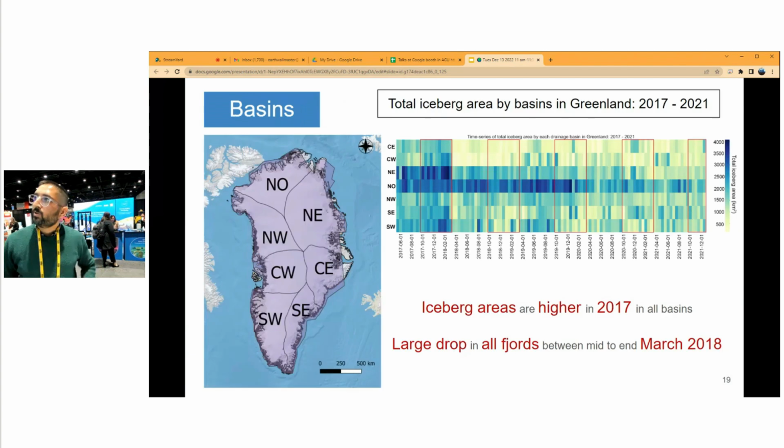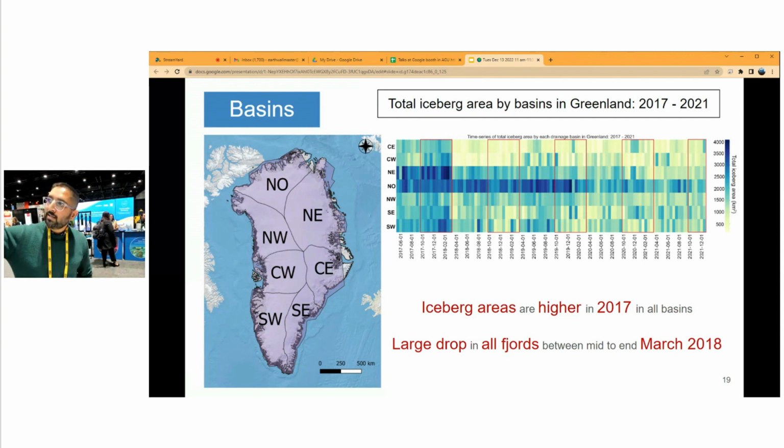To see some interesting patterns around the Greenland Ice Sheet, we divided it into 7 basins: the north, northeast, central east, southeast, southwest, central west, and northwest basins. On the right is a heat map that I created that represents the total iceberg distribution in these basins and how it is changing from 2017 to 2021.